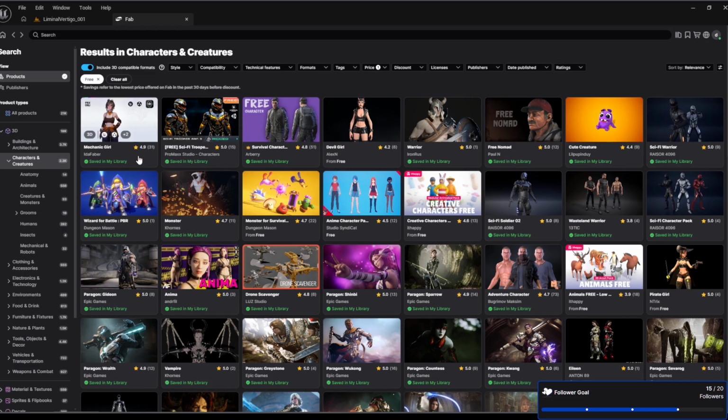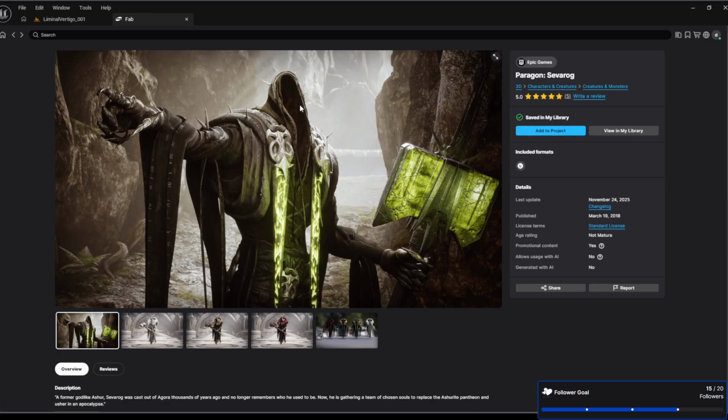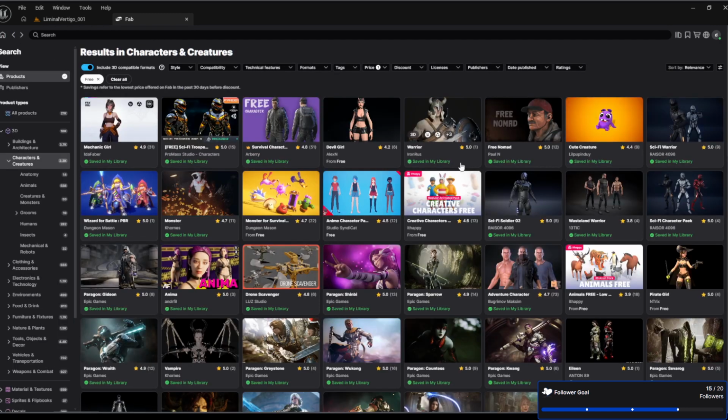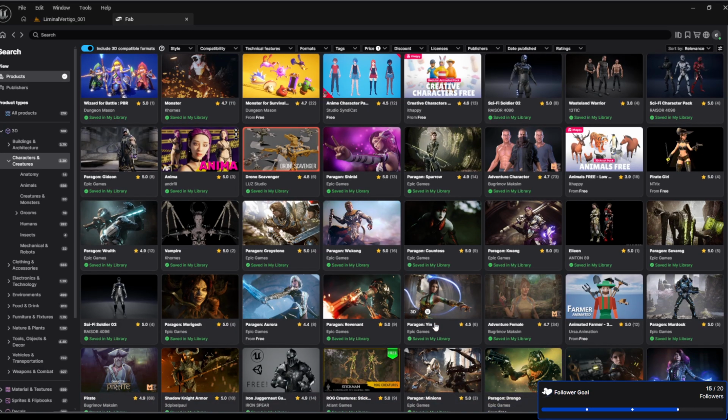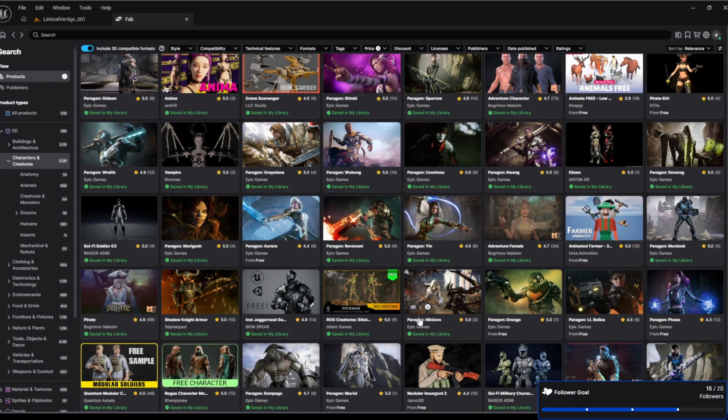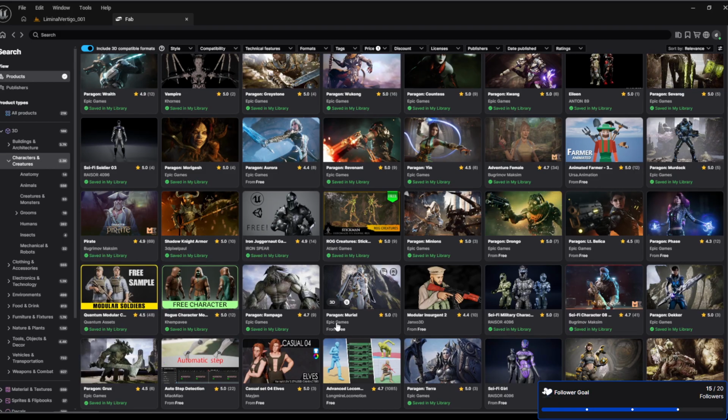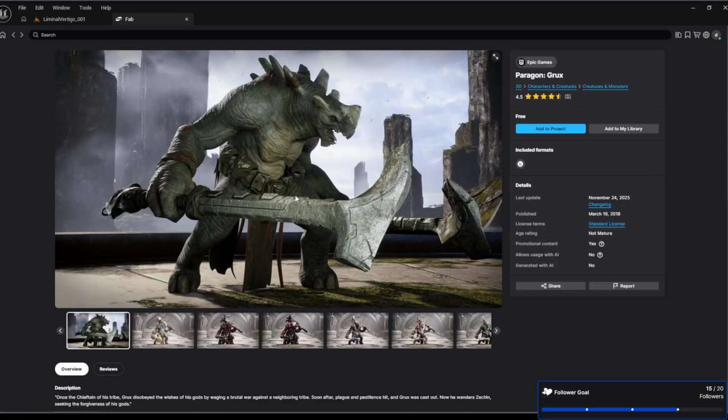I just got this one. This was up for free. Some of these I use as one of the monsters, Severog. I call this the Hollow, because it's hollow inside. Another of their characters I use as my monster is this guy, Grux.